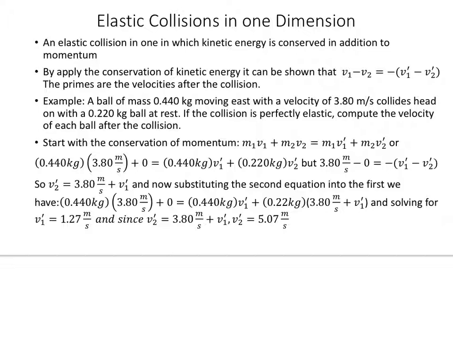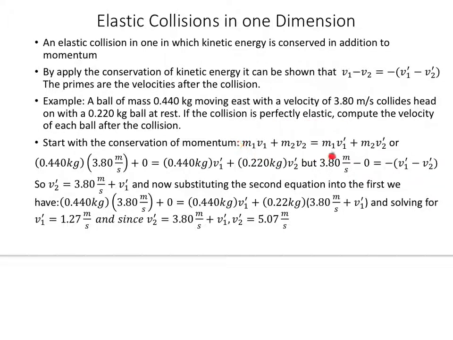Okay, so here's an example. We've got a 0.44 kilogram mass moving east with a velocity of 3.8 meters per second. It collides head-on with a 0.22 kilogram ball at rest. The collision is perfectly elastic, no loss in kinetic energy. We want to compute the velocity of each ball after the collision.